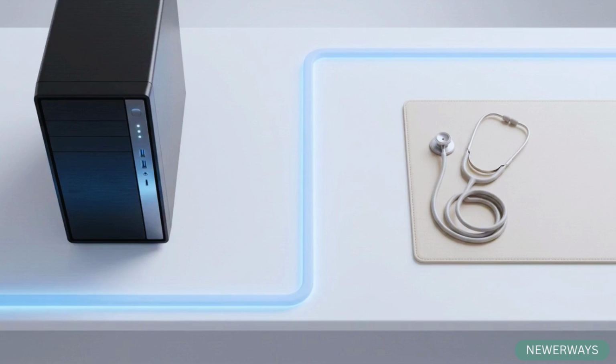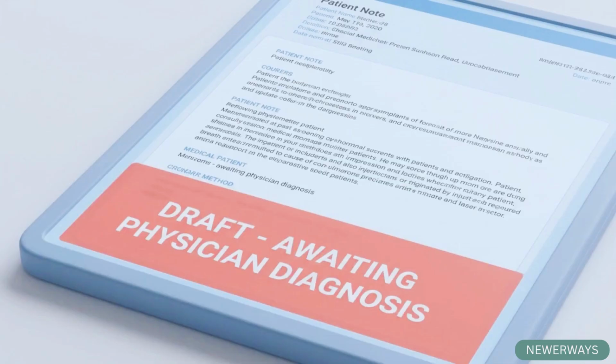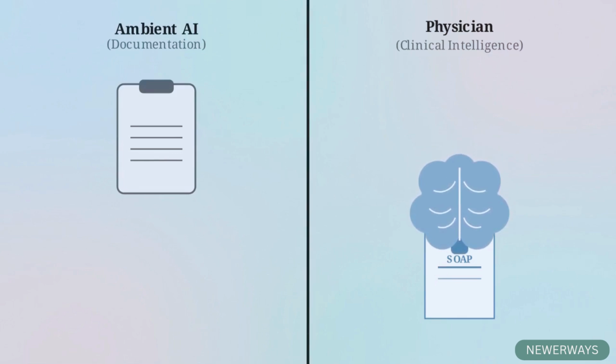As powerful as this sorting capability is, smart hospitals must draw a strict line between machine administration and human clinical intelligence. Ambient AI is strictly a documentation assistant. It records what is observed and decided, but it is explicitly prohibited from making clinical judgments or suggesting diagnoses. Notice the hard boundary here. The AI remains on the documentation side. It does not replace clinical thinking or create patient assessments. Because the machine cannot practice medicine, every drafted note must cross that boundary for the physician's final review and approval.